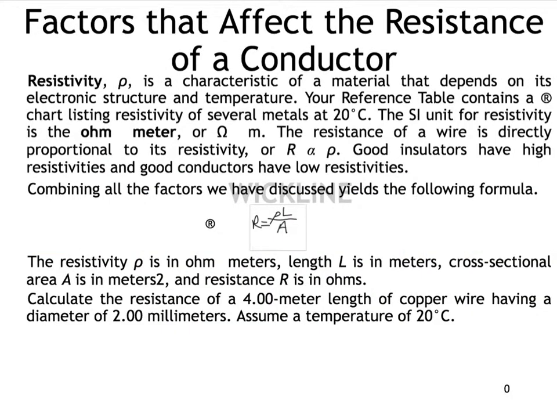All right. We have an equation that can meld a lot of these ideas together, but we'll also need to address this idea of something called resistivity. Resistivity is a characteristic of a material, and it's intrinsic to the material. When I say intrinsic, I mean that it belongs to the material. It's not based on outside influences. So some metals are better conductors than others because their resistivity is lower. So the lower the resistivity, the lower the resistance.